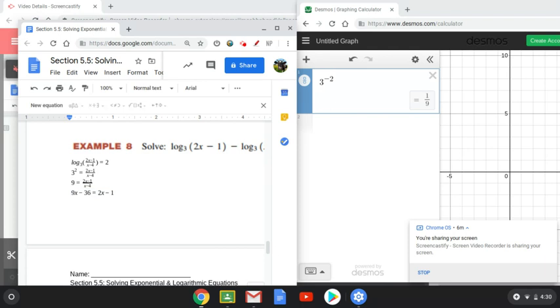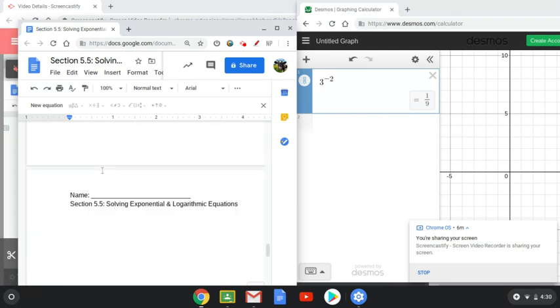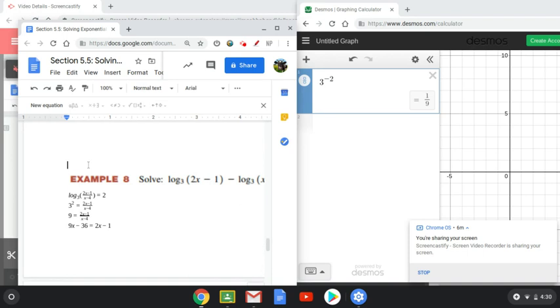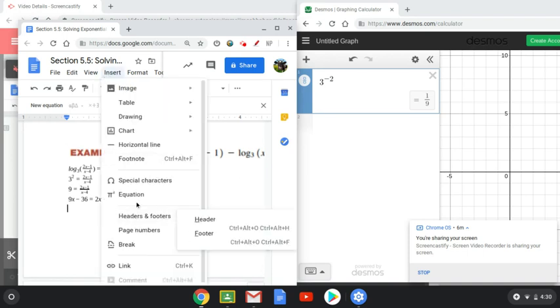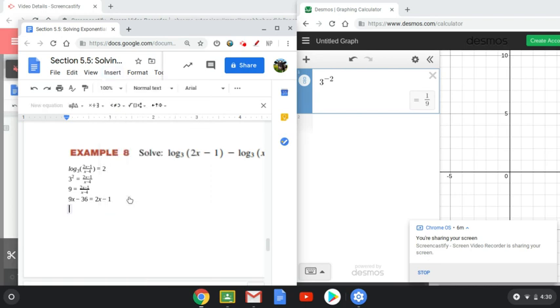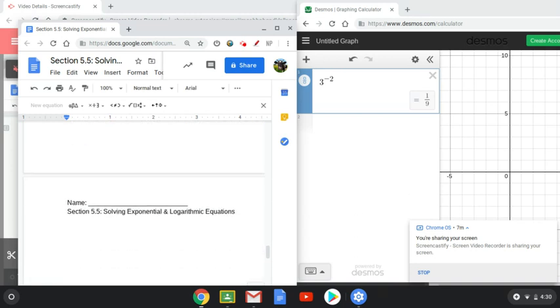And at that point, all I have to do is combine like terms. I can put the 9x and the 2x together. Let me scoot this up here. So that becomes 7x. I can put the negative 36 and the negative 1 together. That becomes 35. And what is x? Well, x in this case, that should have been a 35. X in this case is just 5. And then you're done.